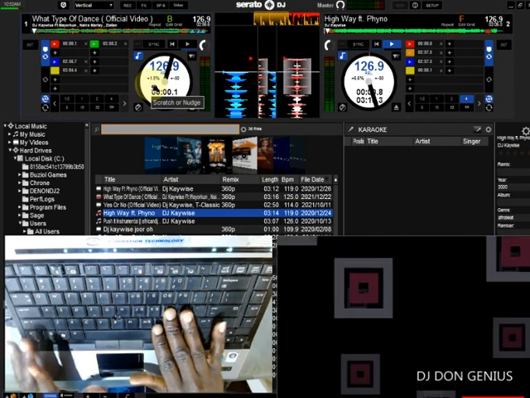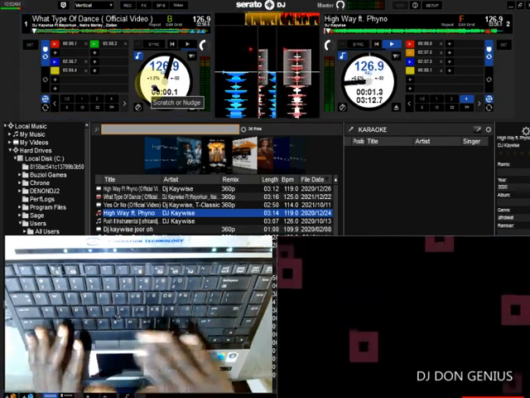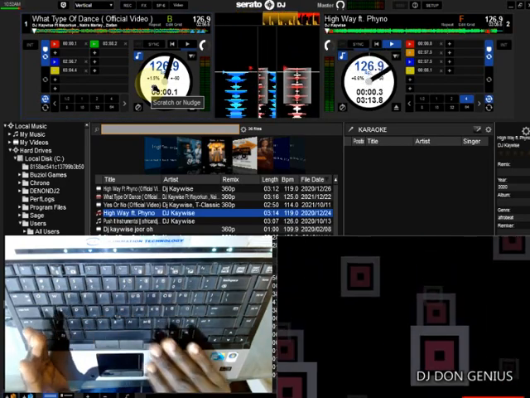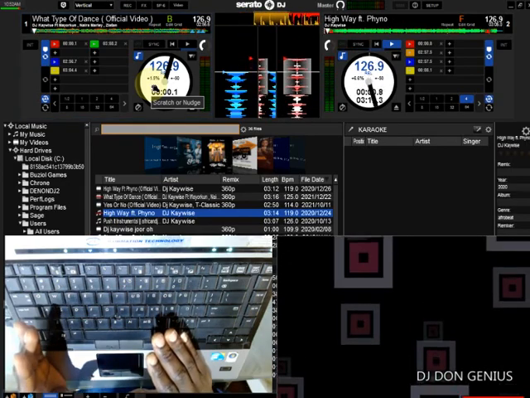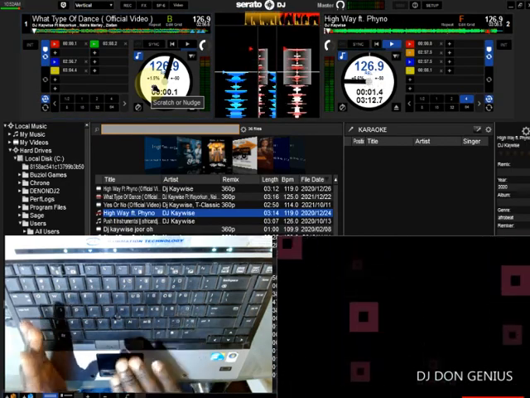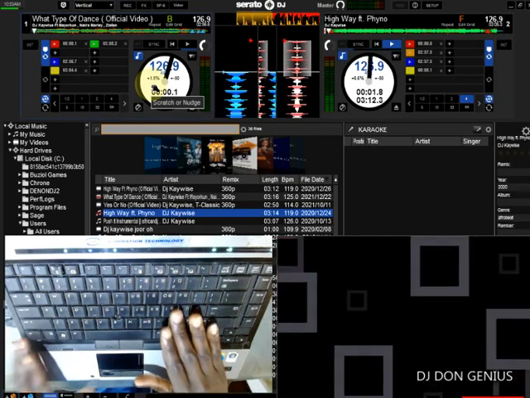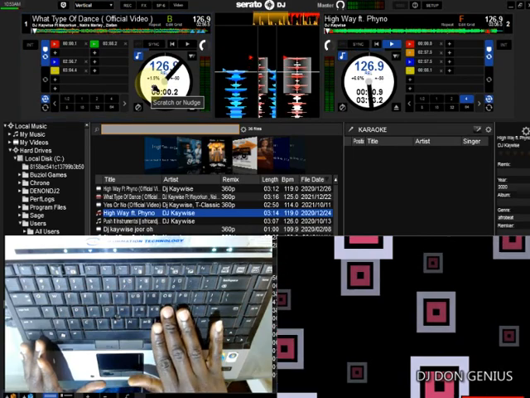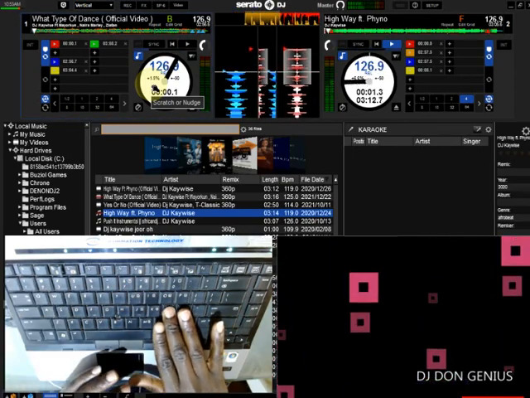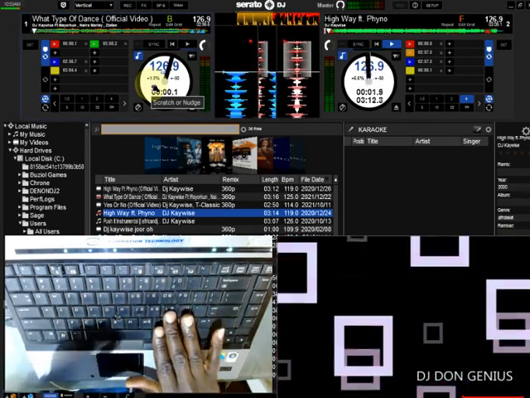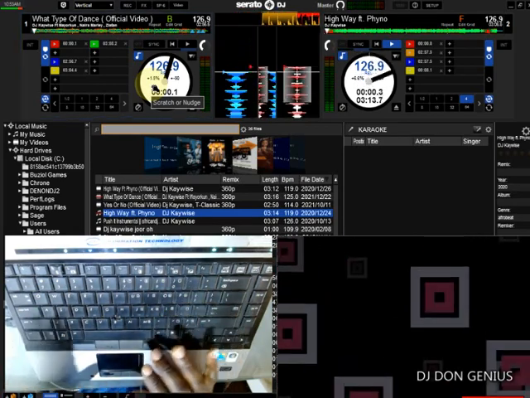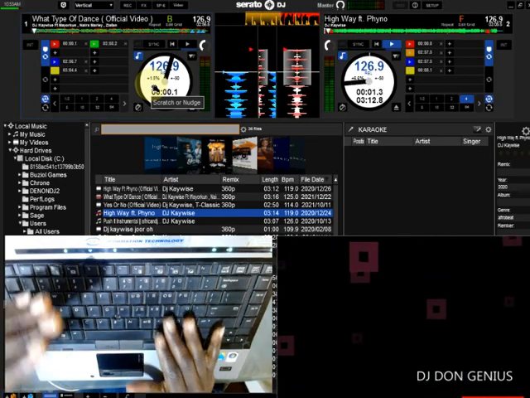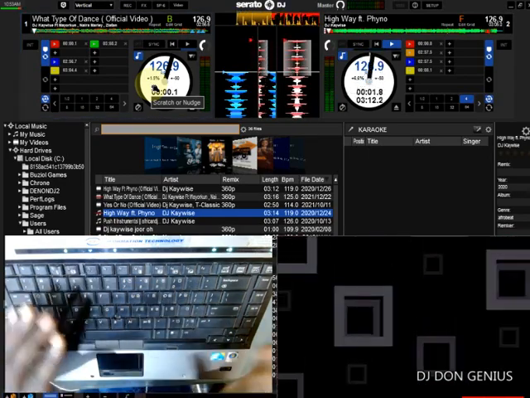We have the normal forward and backward scratch, where you hear the sound. That is the normal baby scratch. Then you have the stab scratch, or better still, the chip that you hear when somebody is scratching. Just watch. This is forward and backward scratch, forward and backward, forward, backward. So forward, backward, you are hearing the two sounds. Okay, let me use the chip now so that you are going to be hearing only one part of the sound. That is the forward scratch. Then the backward scratch will be mute. Just listen.